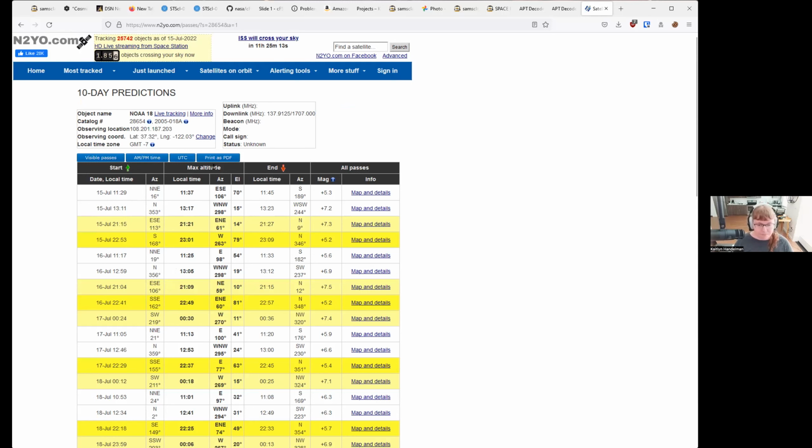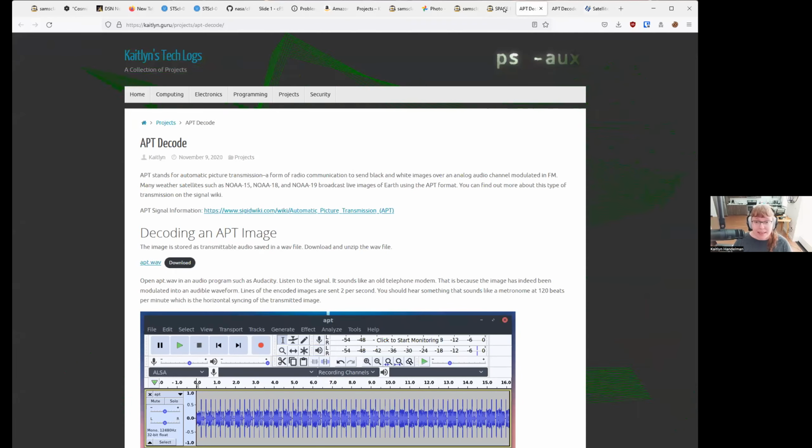And it's not random, obviously, when they pass over, but you're going to have droughts where you're just not going to get any good passes for a few days, and then you might get like 3 good passes lined up within an hour of each other. So, it's frustrating. Anyway, like I said, all you need is an SDR that can receive FM signals. So basically an FM radio that can receive on 137.1 to 137.9 megahertz.